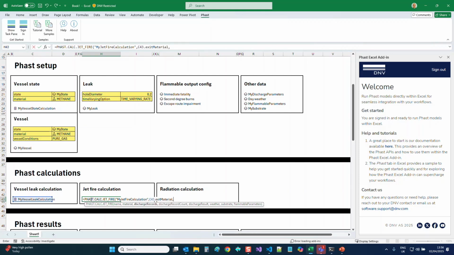Then it wants to know the discharge records. Now, if you had your own discharge records, you could provide those discharge records in this jet fire calculation, but obviously we're going to get them from the discharge calculation that we ran over here. So again, we can point to cell C43, discharge records.